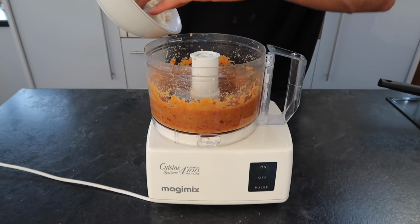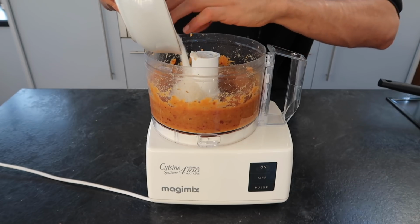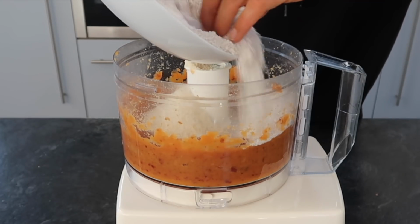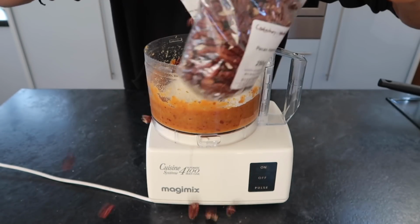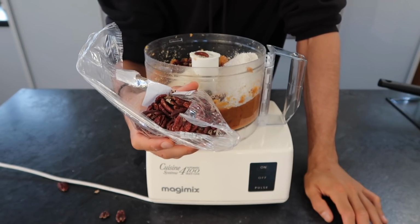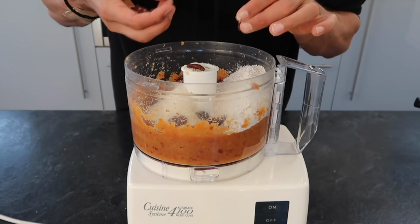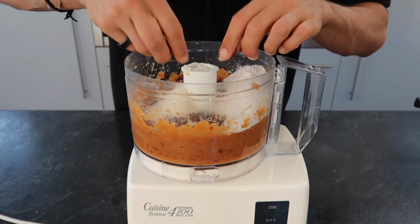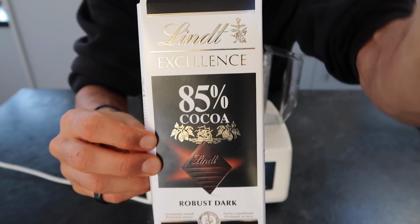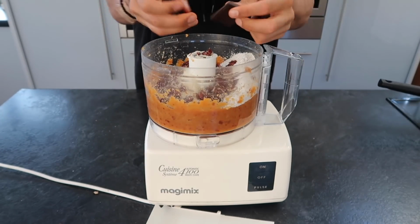All right, we need some ground almonds. This makes it really nice and almondy, but also moist and fudgy, just what brownies are supposed to be like. The oat flour. Pecan nuts are my absolute favorite. Oh my gosh. The question is how many went in the brownies? I don't even know. Anyway, we're going to put some pecans in here, and there are also pecans sprayed all over my kitchen right now. I have some 85% dark chocolate, and I'm going to just crumble this in. Look at this. I didn't get a crack because it's not cold. I wanted a crack. Love a good crack.